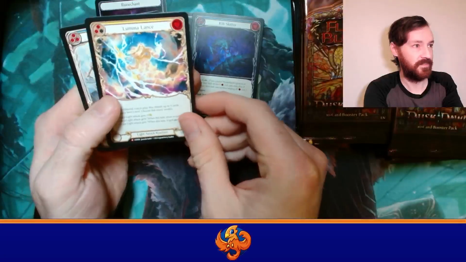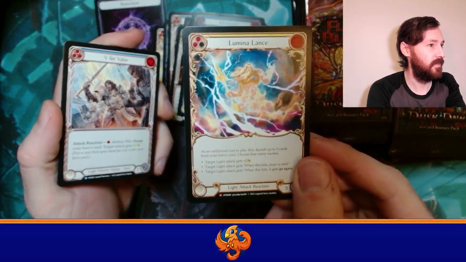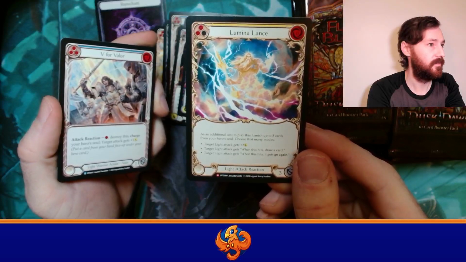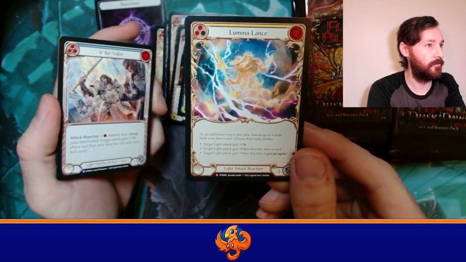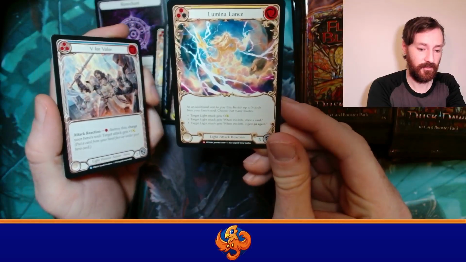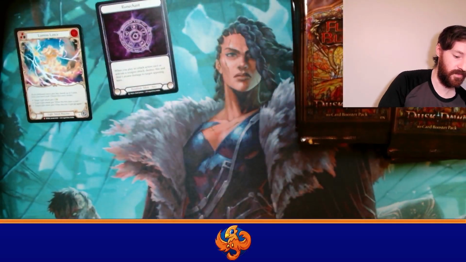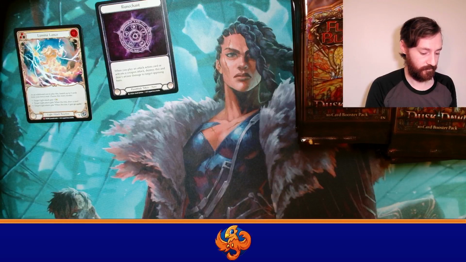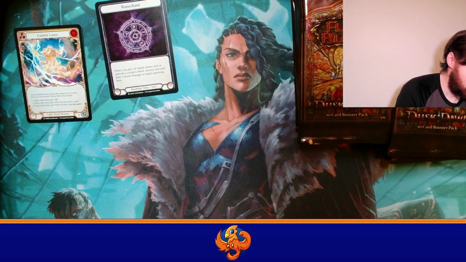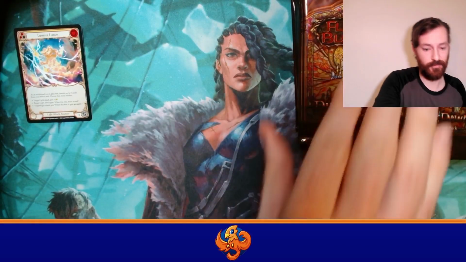Oh, Lumina Lance, first Majestic, already, right out the gate. I was really pretty keen to look into this one. In Bolton especially, plus 2, or go again on hit, or draw a card on hit, as an attack reaction. So it seems pretty good in Bolton when you have a whole bunch of soul you want to get rid of or use up. And potentially in Prism as well, who knows. Get rid of that little enchant token.